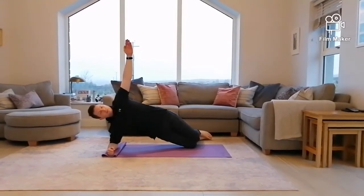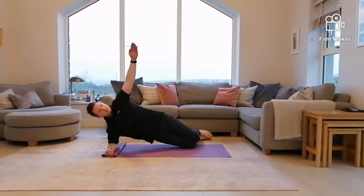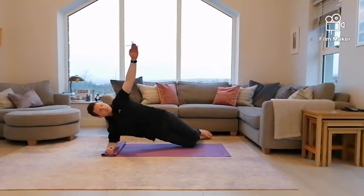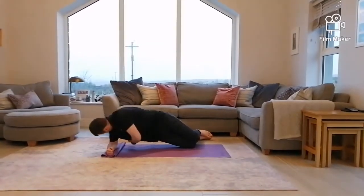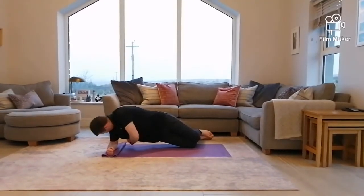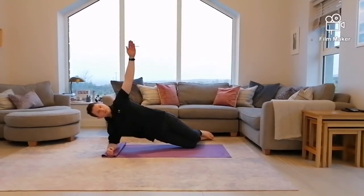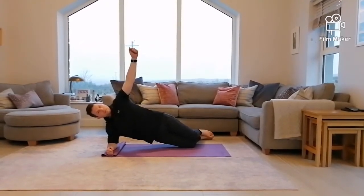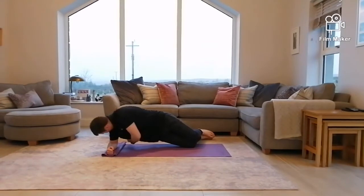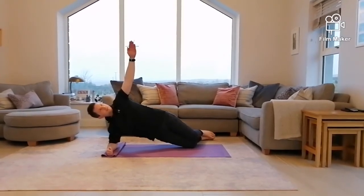Now, the aim of this exercise is to really work your waist. So your bottom side closest to the mat should be working quite hard in your waist. You're really trying to emphasize squeeze in that area. If you're feeling this in your shoulder, probably means that your right elbow isn't in the correct position. You might need to just get it slightly more underneath you. And then really focus on squeezing into your waist with those pulses. Again, try and keep your breathing nice and relaxed throughout. You don't want to be holding your breath. On your last set here, you should be getting a bit of burning into your waist.